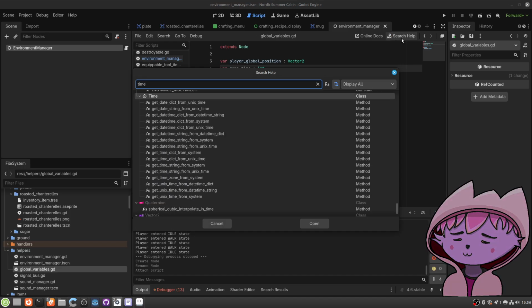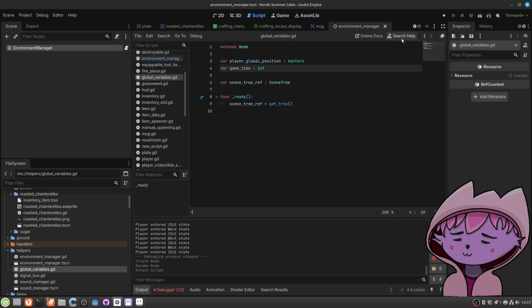I mean, we do have a system time, but we don't need that. We just want to increment game time, because it should be maybe float.